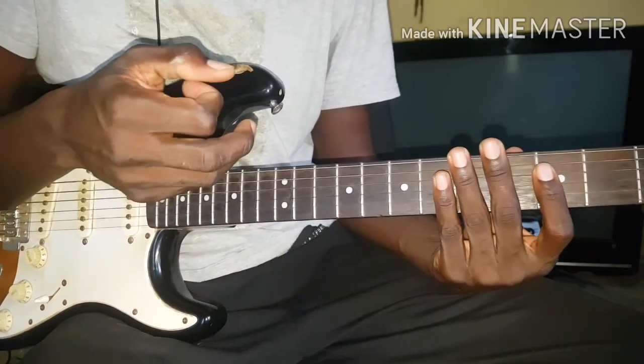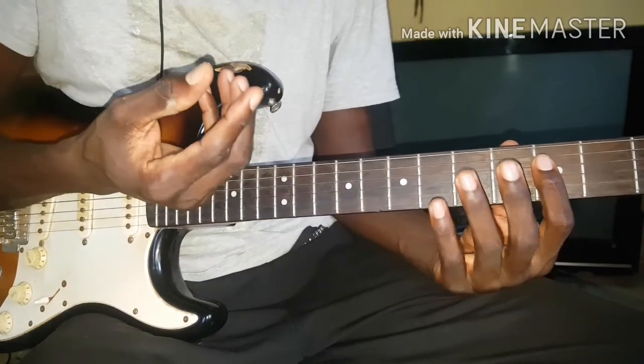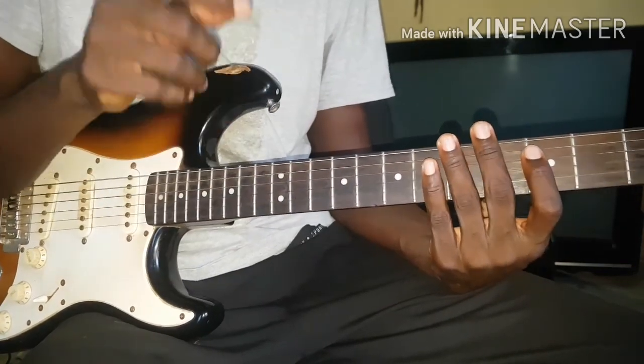So it's better to learn how to control the plectrum and your fingers as well. Both of them are good for guitar playing. Don't choose one and leave the other.